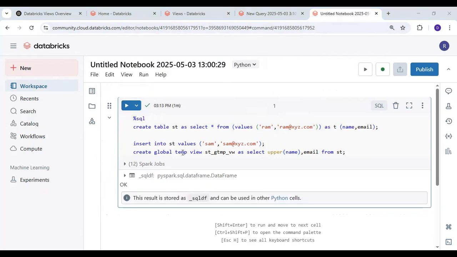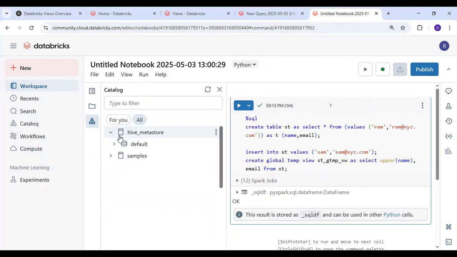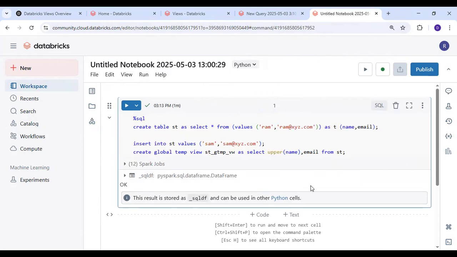Fine. The view is created for us, but then it's not listed in our catalog hierarchy. Only ST is there, which is a table, but we don't have this ST global temp view, right? It's not listed there. Then how do we go about querying this view?